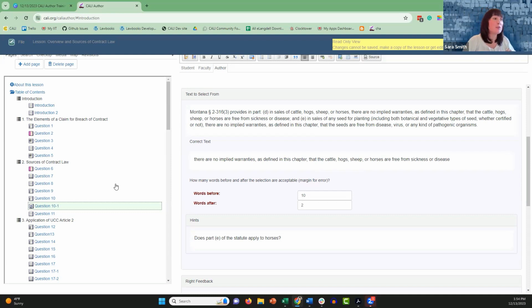But B, you can also use this feature for a margin of error, right? So here, the author decided that this is the correct text. This has been set as the correct text that the student needs to select, as designated in this correct text box. But they've also said that 10 words before that text and 2 words after would also be acceptable. So if the student goes a little bit beyond those margins, they will still get it right. So use that in order to allow a little bit of wiggle room for answers that might not necessarily fit exactly, but that you would still consider and accept as a correct answer.